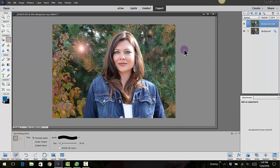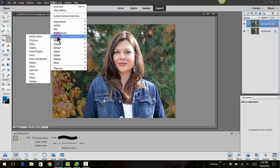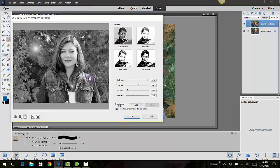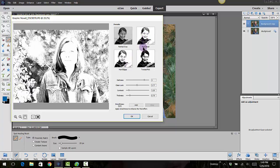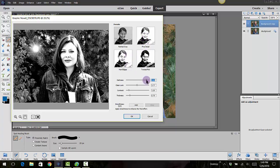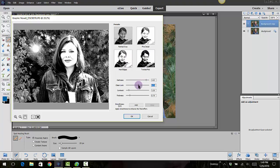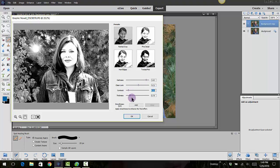Another thing that you could do is go back into the filters and add maybe a graphic novel look, which I really like. So we're going to go into Sketch, Graphic Novel. And that's a black and white. Let's try a different one. That's kind of cool, the fine detail. And then you can mess around with the different darknesses and lights. Clean look, contrast. Oops, not that much. There we go. That's looking better. Thickness, I kind of like that.